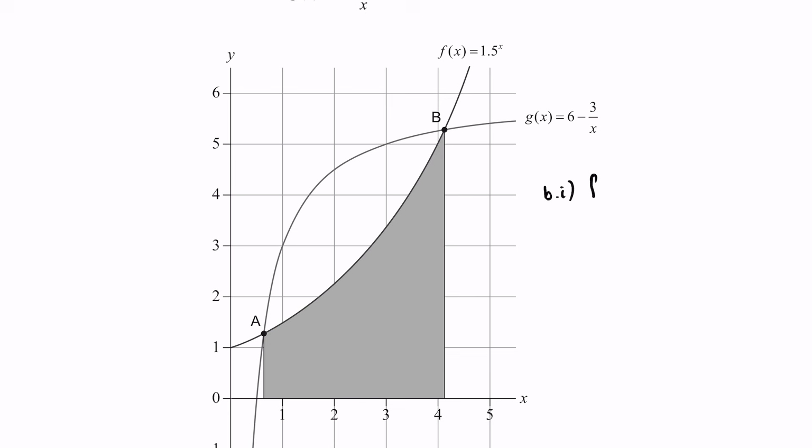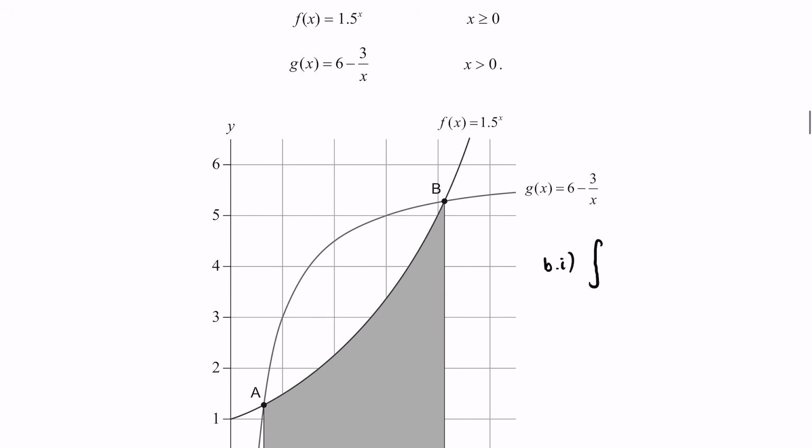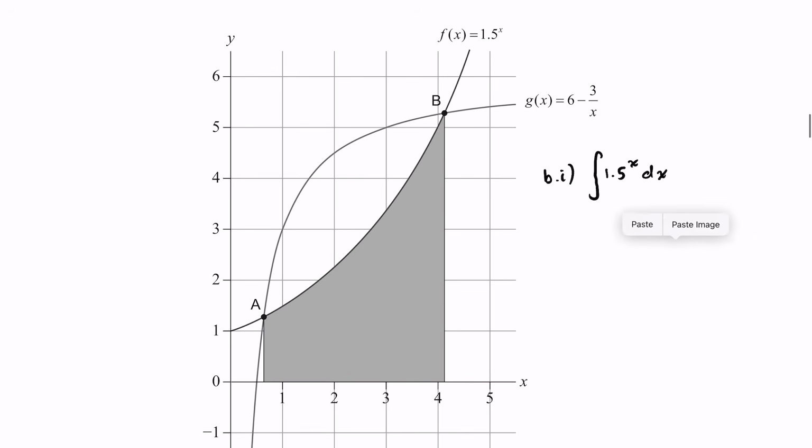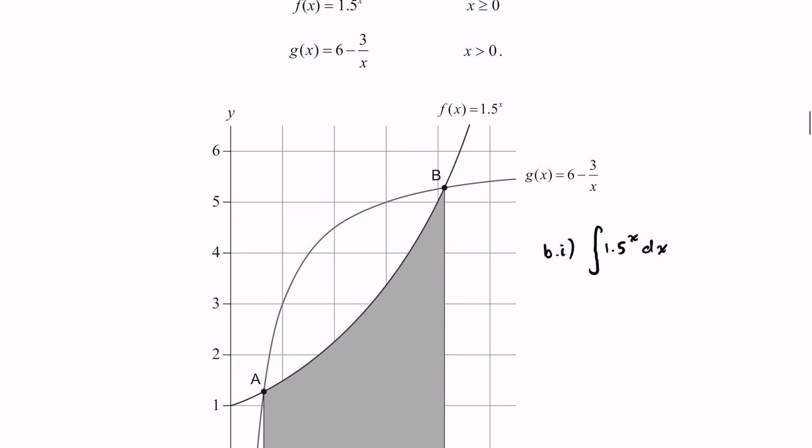So an integral is, remember, essentially the sum of all the little rectangles. So the sum of what? Well, this function right here, f of x, which is 1.5 raised to the power of x. And then it's in terms of dx. Essentially that means the tiny, tiny little rectangles that we're going to sum. We're going to take the sum of the infinitely small rectangles, in terms of width. And what is the lower bound and what is the upper bound?